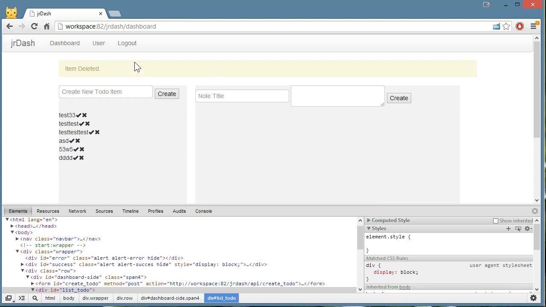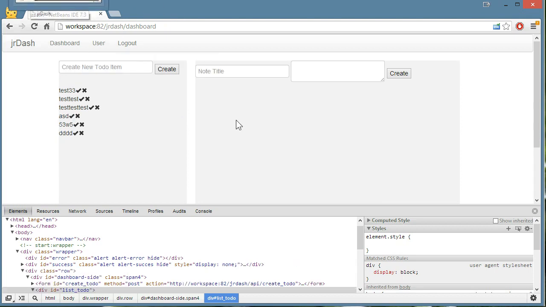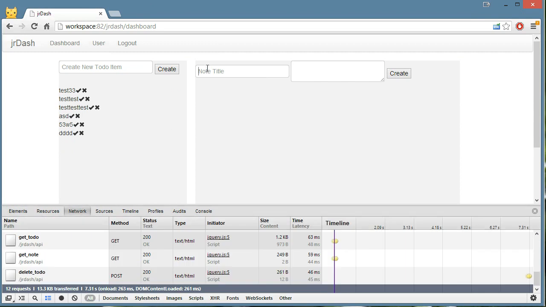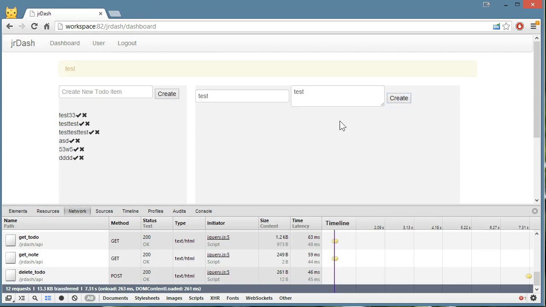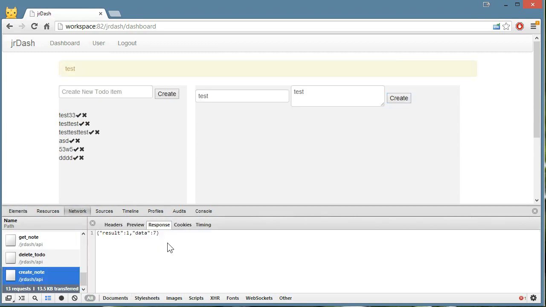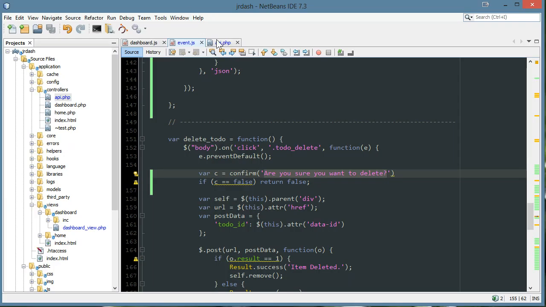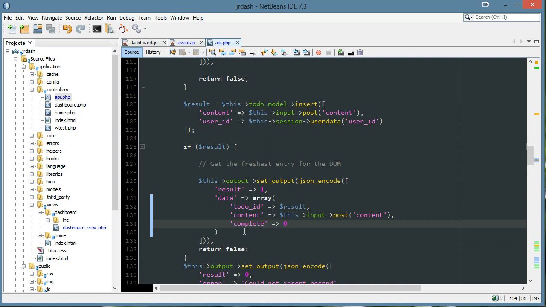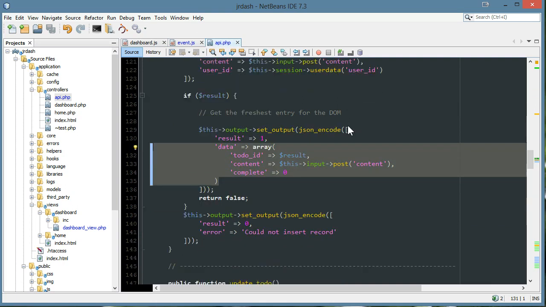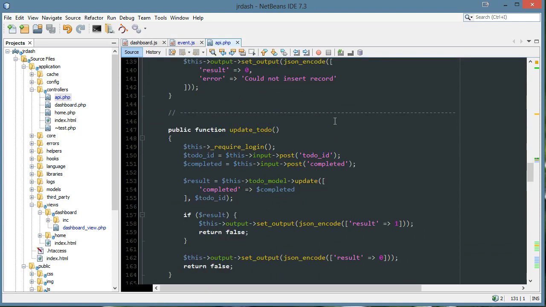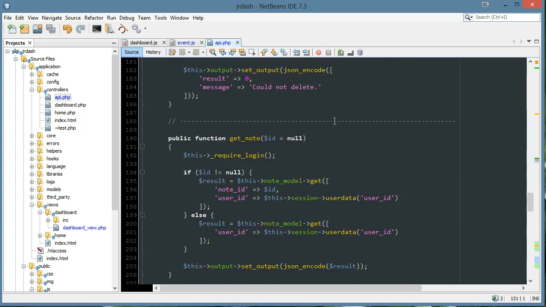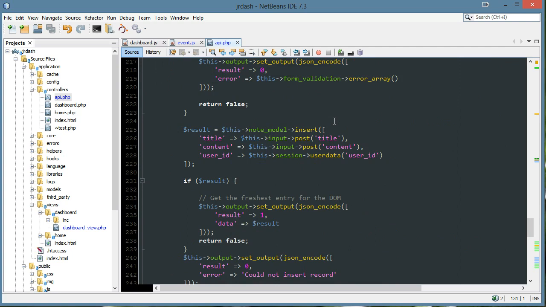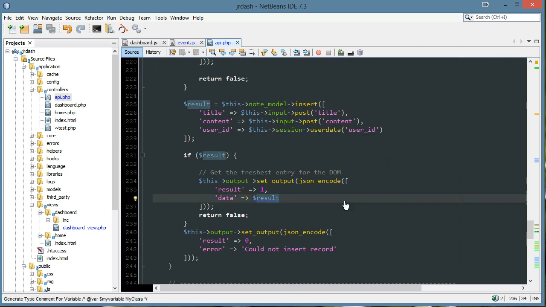Let's do the same thing for notes. Dynamically add them. So let's see what it does when we create note callback. And we want to do the same kind of callback we did in API, pretty much similarly. So let's go to create note, and the data, let's make this an array.